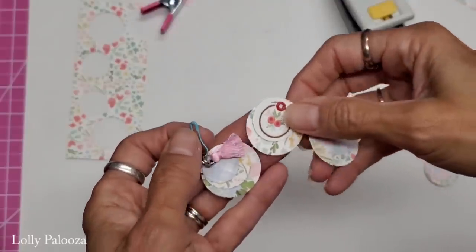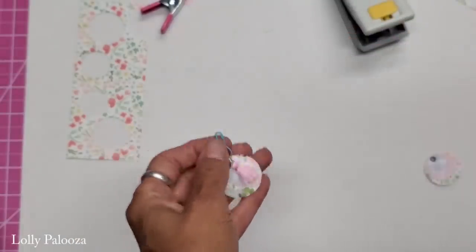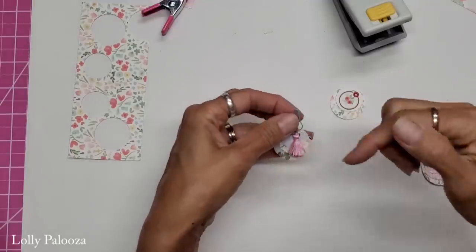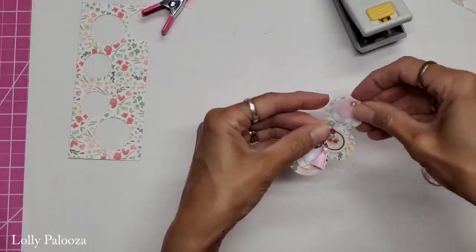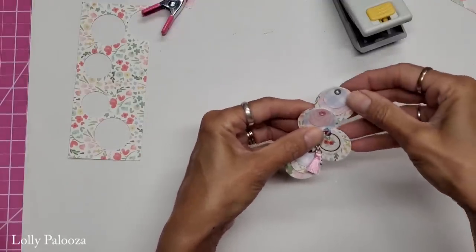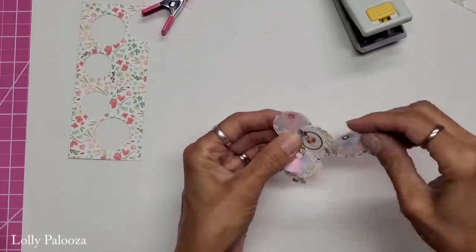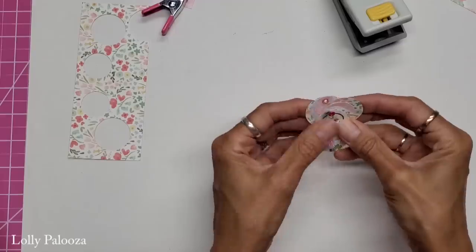Here's some other examples here. I just haven't added the charm pieces. Now, if you are into chunky charms, if you like to have the chain where you hang several charms on, this would make a really cute chunky charm. You just keep going up the chain. Put a jump ring in each one and keep going up the charm, up the chain, and it would make a really cute adorable chunky charm.